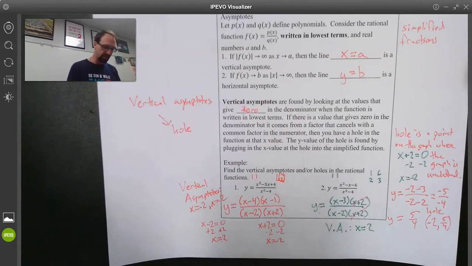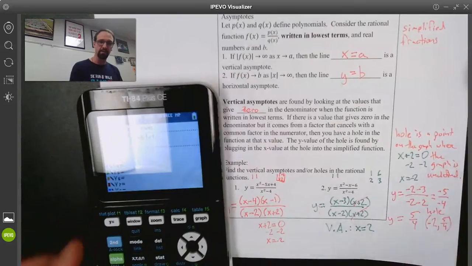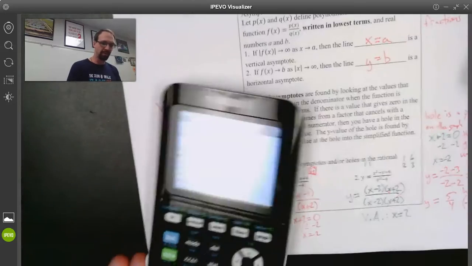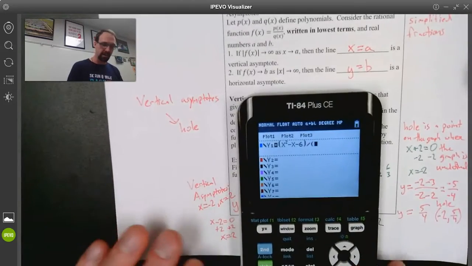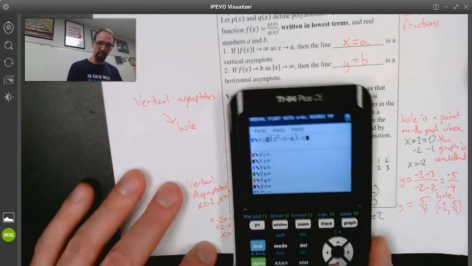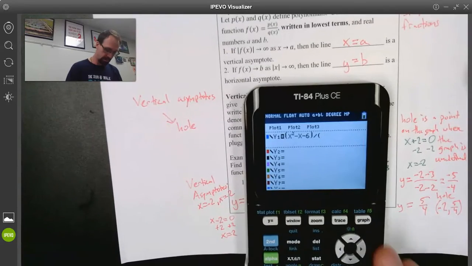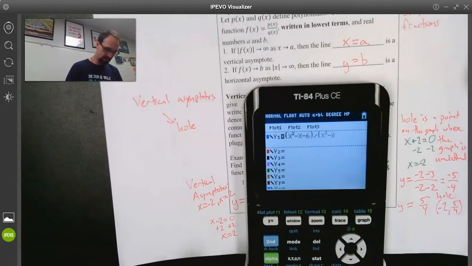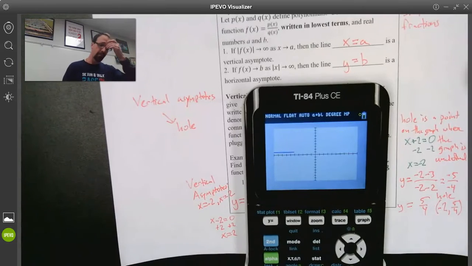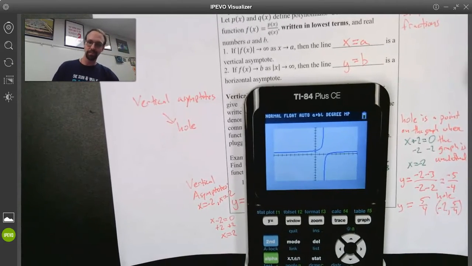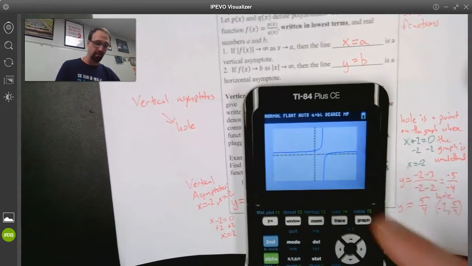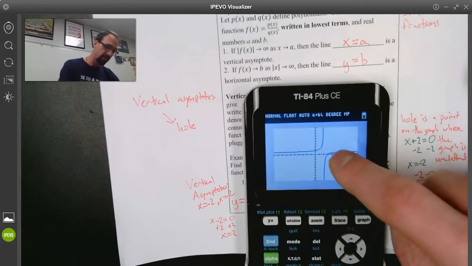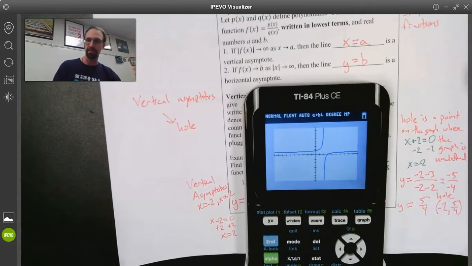A lot of the mistakes that students make when they're plugging in their graph is they don't use parentheses. So we need to put parentheses around the numerator and the denominator, like so. And then when I go to graph, you'll see your graph does squiggles like that. It's very easy to tell from this graph where the vertical asymptote is. This is where the graph approaches infinity and then the y values approach negative infinity. But what about the hole?